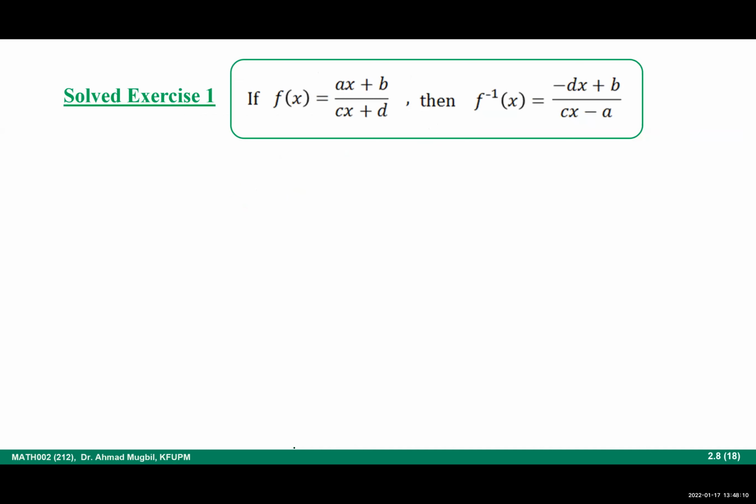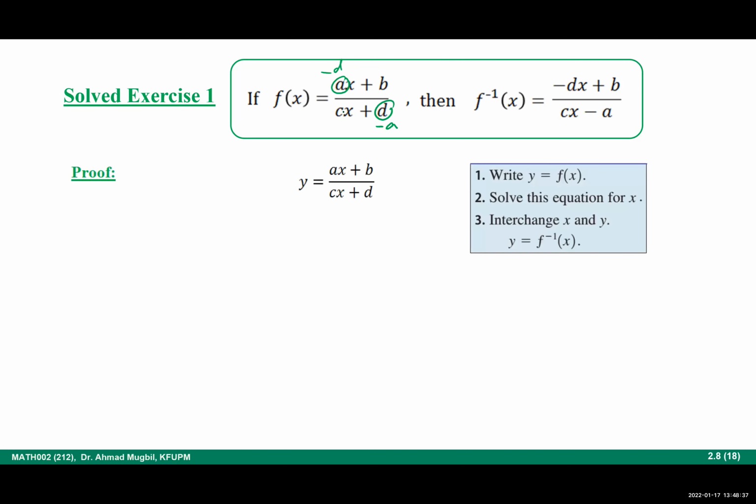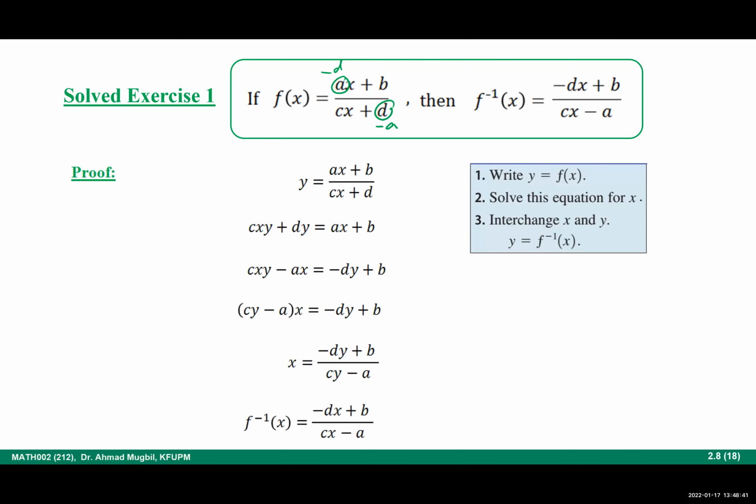Now you can do that in general. This is just for fun. It is not necessary. Look here what you have. Linear over linear. You can follow the same process that we did in the previous slide. You will end up with this. To find the inverse of this one, you just need to interchange. This will be negative D, and this will be negative A. And B and C will stay as they are. You can apply that the same way. No need to memorize. I think it is not difficult for you to do that, but I just do it for you here too. It is better to know.